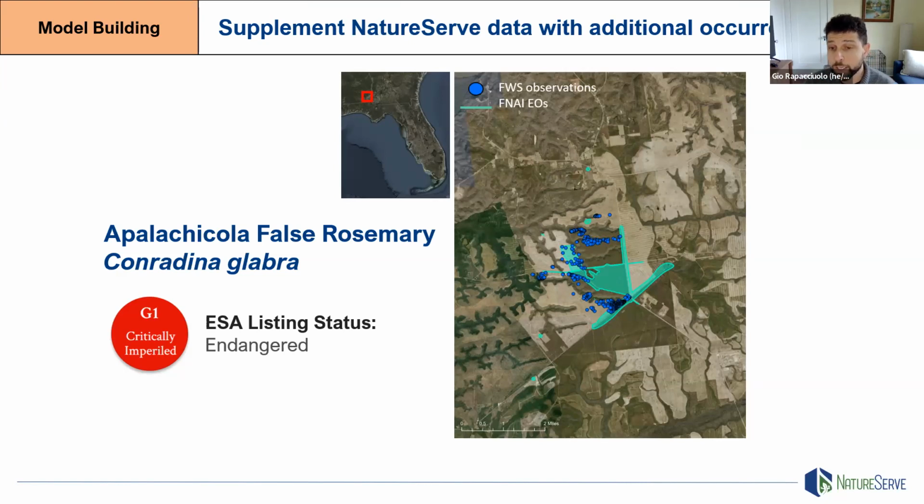Then, working with the Fish and Wildlife Service, we also obtained a good number of field observations for the species from the Fish and Wildlife Service directly, and then proceeded to compile this information about the species. That's the first set of inputs.